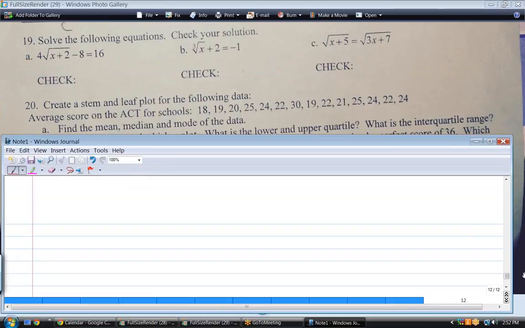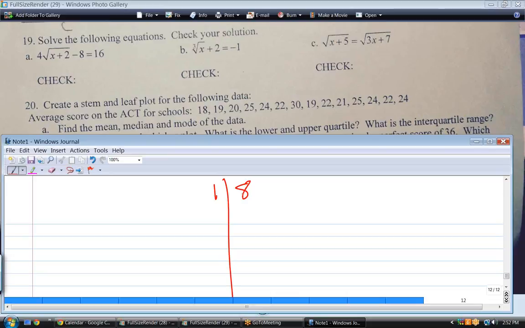How do you get the mean? Well, first of all, let's create a stem and leaf plot. Stem and leaf plots are about as easy as it gets. You take the decimal point and you turn it into a vertical line. Or, not quite that. I'm sorry, that wasn't quite correct to say.